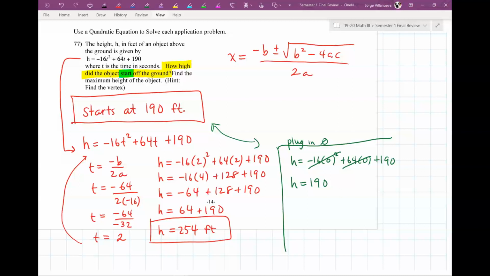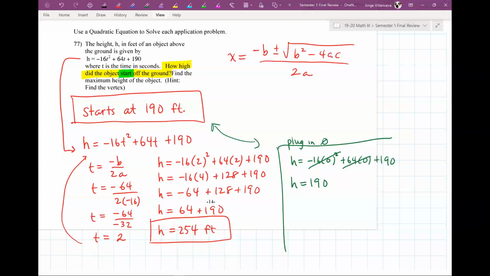So if you want to figure out how high this was, then it'd be really good if I set t equal to 0. Because once time is 1 second, now it's up here, 2 seconds up here, 3 seconds up here. So the way I figure out where the thing was to begin with is time equals 0. Does that make sense? So notice I say plug in a 0 into that equation. So I plug it in. These will cancel. Your answer is 190. Okay, so that's how we got it. That's when it starts. Starts at 190. So just plug in a 0. That tells you where it started. Really easy. But you got to remember that.